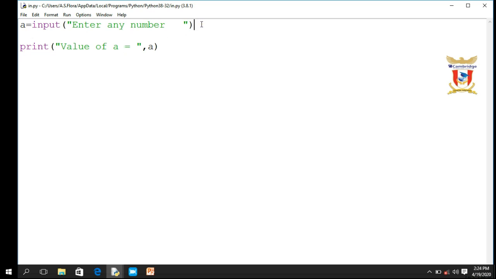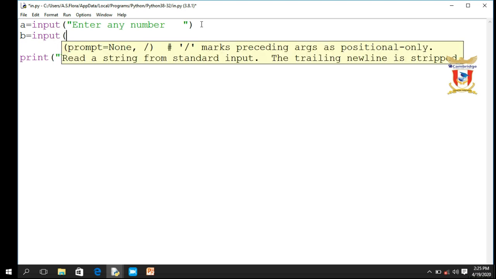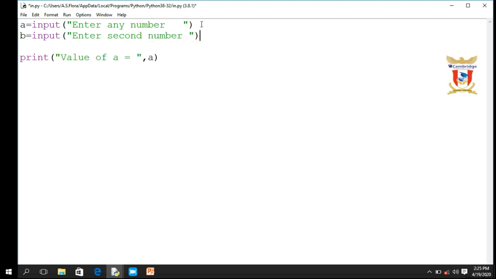If you want to demonstrate this concept, let's try to calculate the sum of two numbers. Enter second number, I'll store that number into B, and here enter first number.